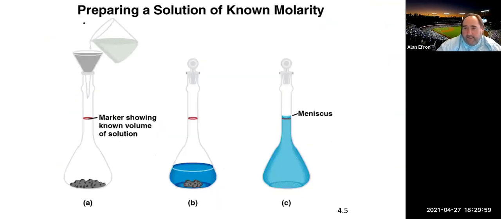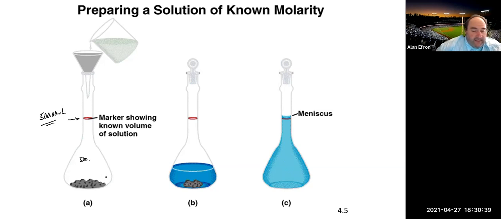So again, here's a picture of a fancier way. It looks just like my wonderful award-winning drawing I just did. But basically, this is a volumetric flask. Volumetric means expensive. It also means it has one marking only on it. So that marking would represent our volume for that particular flask. For example, if this was the 500 milliliters we were just talking about, typically on a volumetric you go to 2 decimal places.